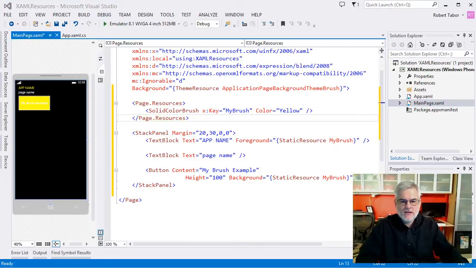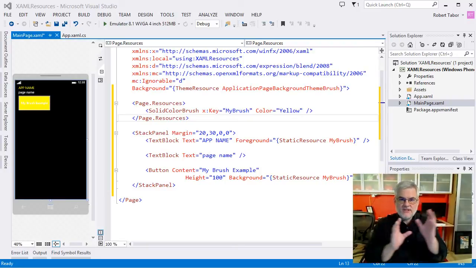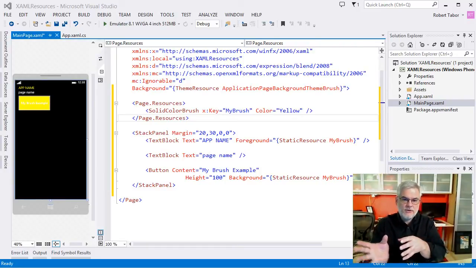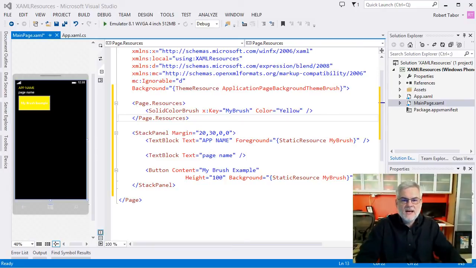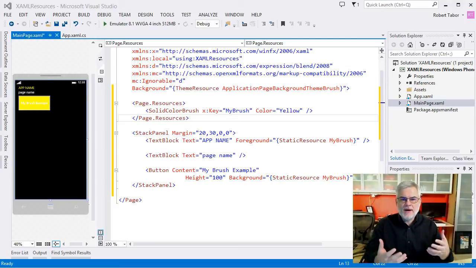Awesome. All right, so the key to this is the binding syntax, which we're going to see often for different purposes in XAML. And so binding to a resource like this takes the form of the opening and closing curly brace, inside the word StaticResource, which is the style of binding we're going to do, and then the name of the resource. So curly braces indicate binding. That first word, StaticResource, defines the type of binding. We're binding to a resource that's defined in XAML, as opposed to a more dynamic form of binding for data, which we'll talk about a little bit later.